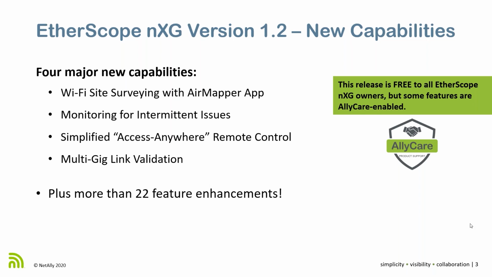And a key point to make, the release is free to all EtherScope NXG owners. Some of the features with respect to doing heat maps in Link Live are enabled by Ally Care. That's our support program. We'll get into the details of what that means and which capabilities those are.